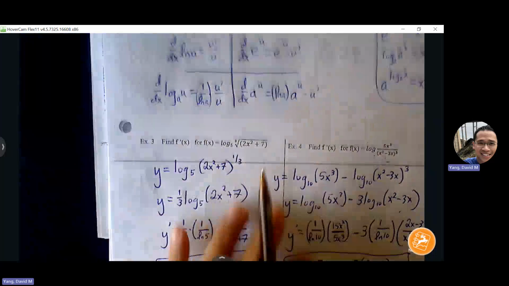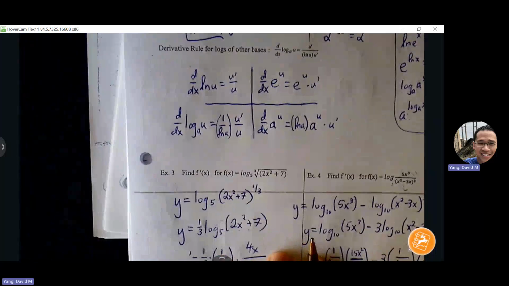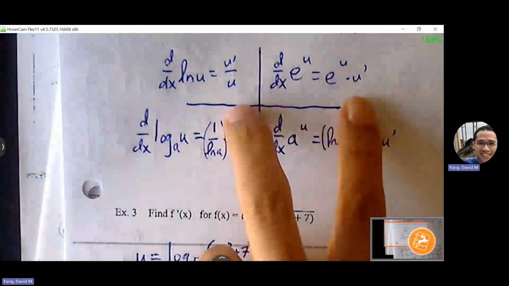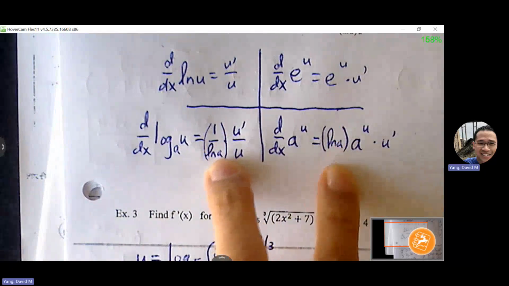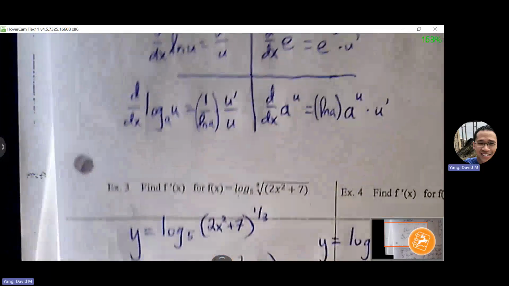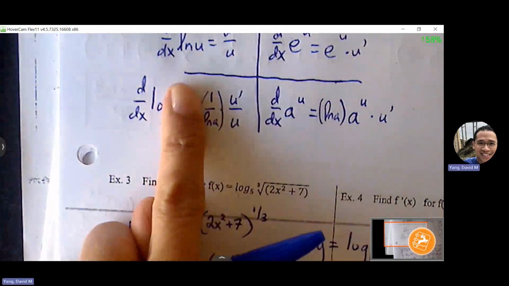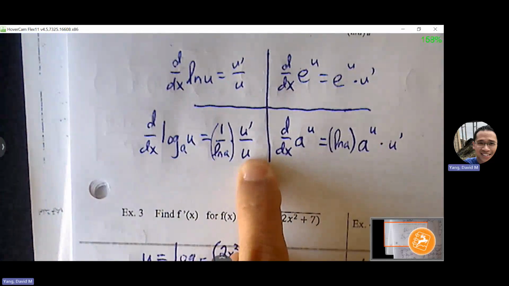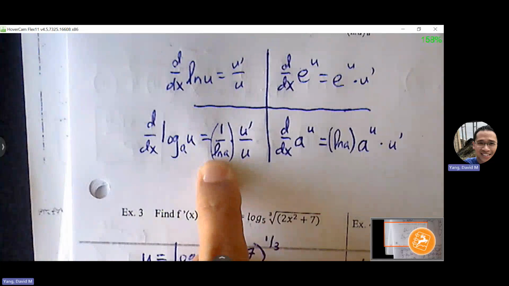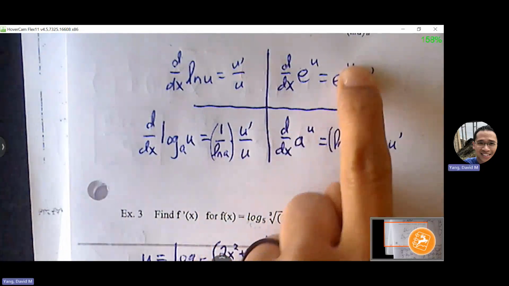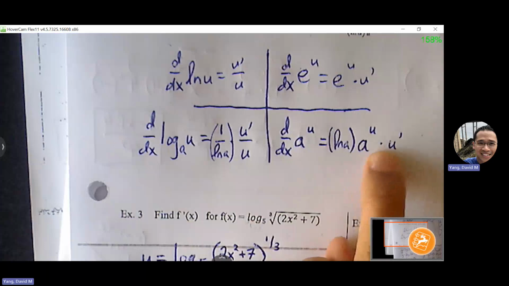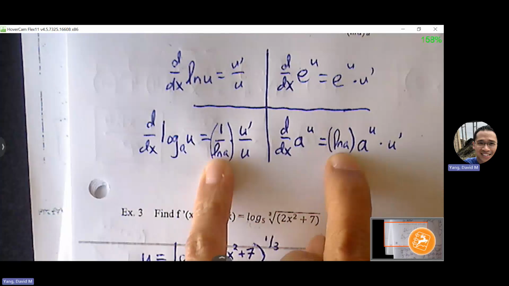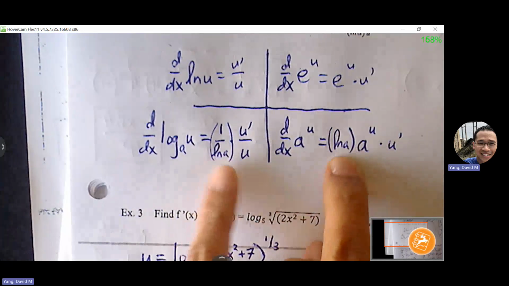I do want to point out something else about rules here. When memorizing rules, the tendency is we know there's natural log of a involved, but sometimes we get confused as to where it goes. Does it go in the denominator or the numerator? The way that I remember it is my natural log has u prime over u. So if there's a denominator in my original derivative, that helps me remember that the natural log of a goes in the denominator. My exponential function has no denominator at all within its derivative, so that reminds me that natural log of a is going to go in the numerator. One goes in the numerator, one goes in the denominator.